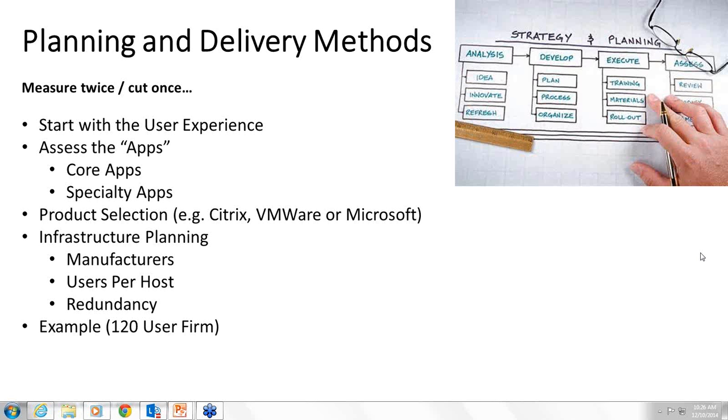Those decisions determine what you need on the back end. For product selection — Citrix, VMware, Microsoft, and other vendors — your primary vendors like Citrix or VMware are going to be the best fit for most. What you choose determines how you deliver, manage, and how it looks and feels for users. For infrastructure planning, I always recommend Tier 1 hardware — things like Dell, HP, or IBM. A VDI system is a terrible place for a white box piece of hardware that's going to be very difficult to troubleshoot. When you're putting all your users onto a VDI system, go with Tier 1 hardware.